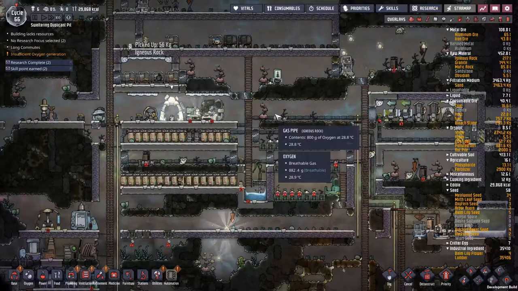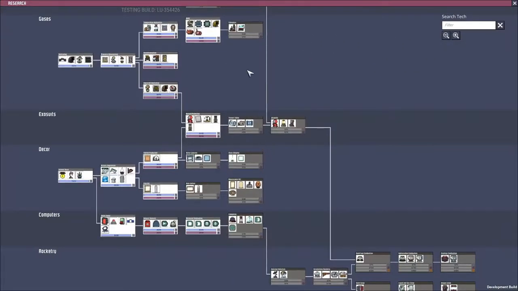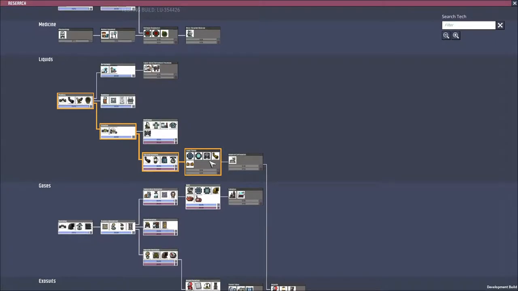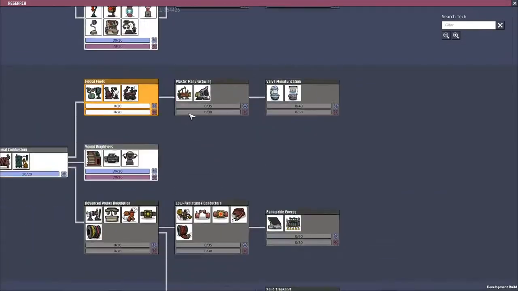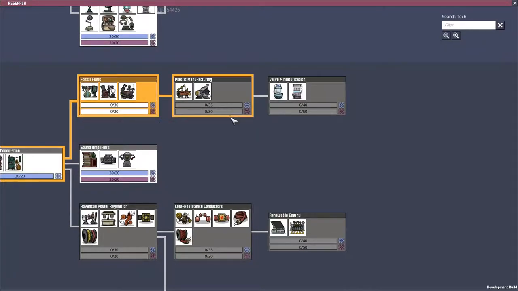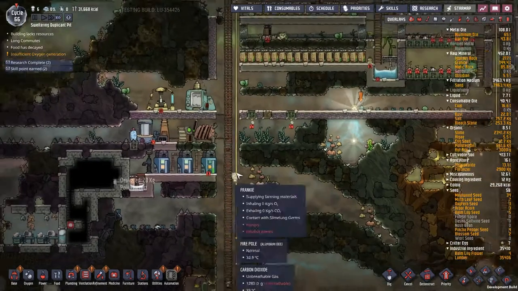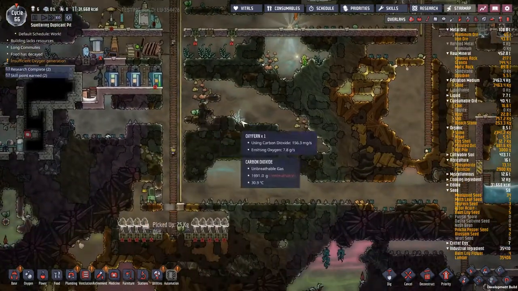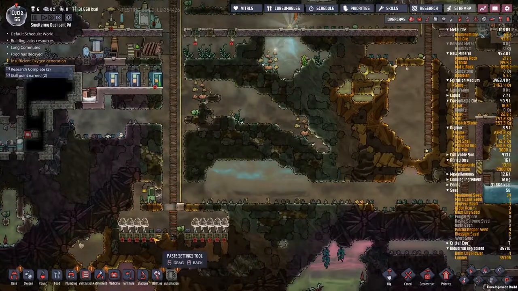Got it. And let's check the research tree. Let's get that liquid tuning done. Now we're going to go for fossil fuels first. Fossil fuels. We'll find out about that petroleum generator. That could solve our power woes, but it's going to kick out a bunch of stuff we don't want. Okay, this guy I can copy now.